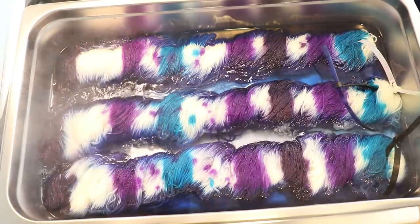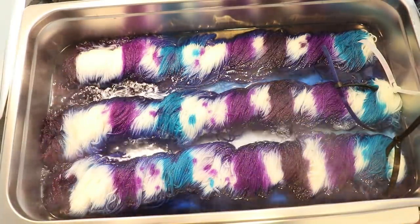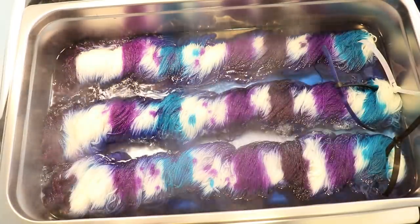Hi everyone! I am Rebecca from ChemKnits and I am here with part two of a new-to-me low immersion technique for dyeing yarn. I'm so excited by what's happening with the first one — which is a little bit different from where I thought I would be heading — that I already need to start filming another video. I often film a lot of videos side by side at the same time, but I wanted to show for context where I am and the type of project I want to do.